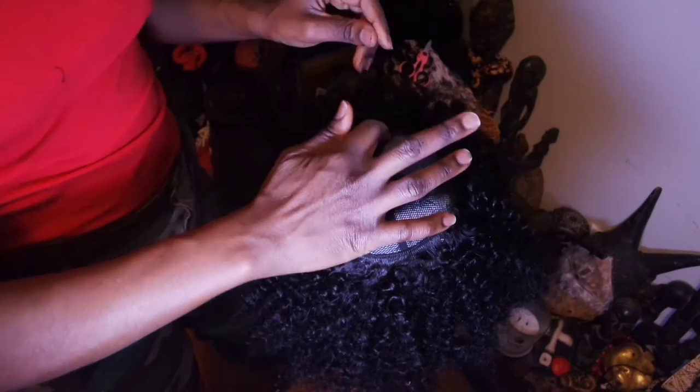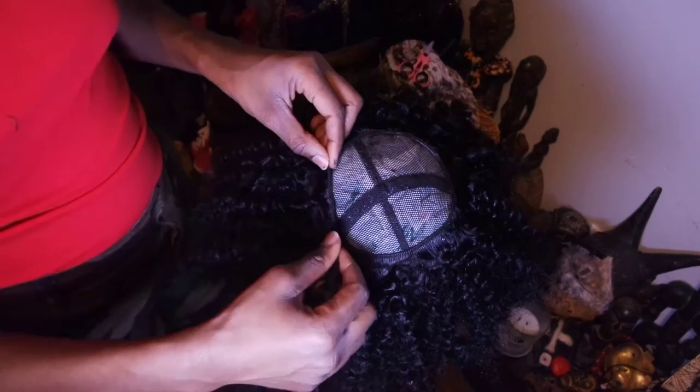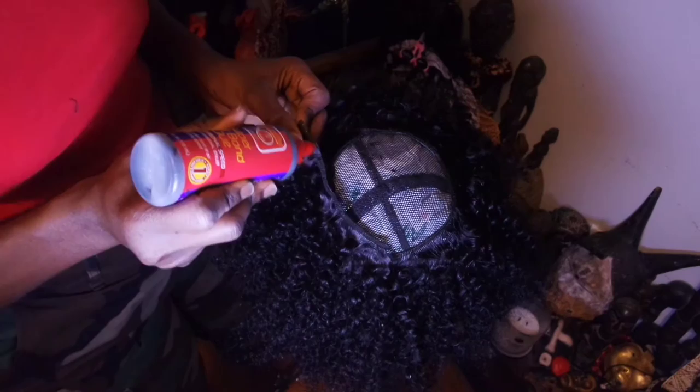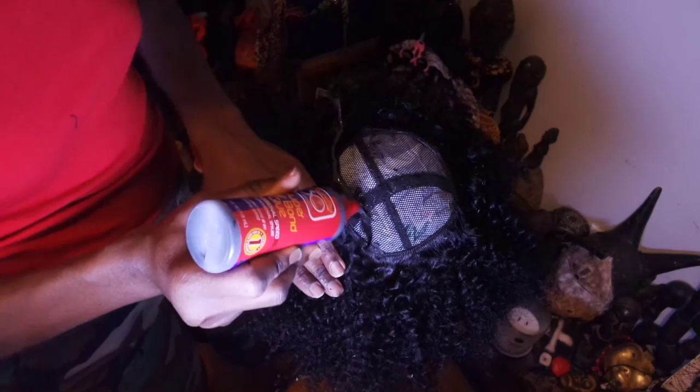And smoothing that in, and going in with a smaller track. This is when I start to use a bit smaller pieces. So each side, I'm taking a track about this size to put on, just to continue to close up that circle.